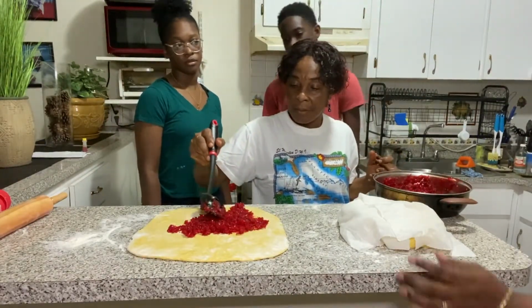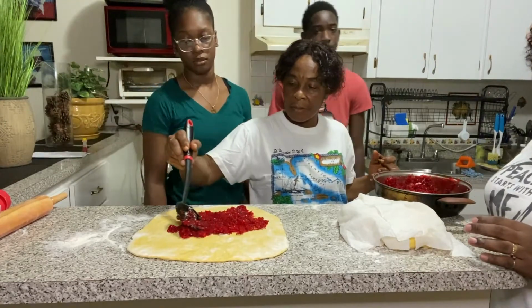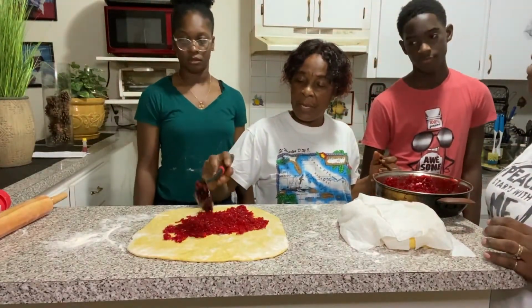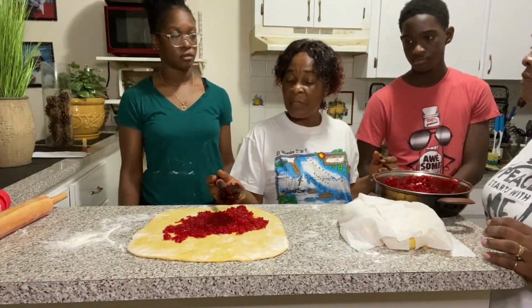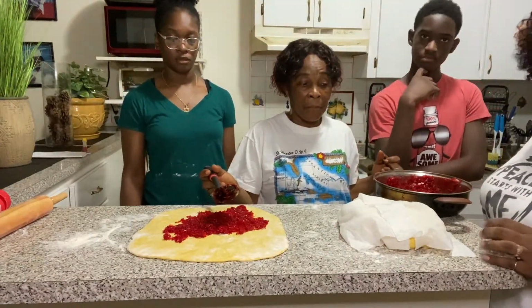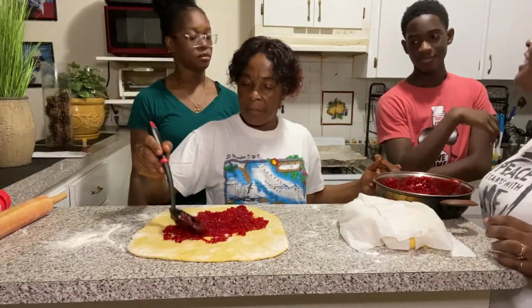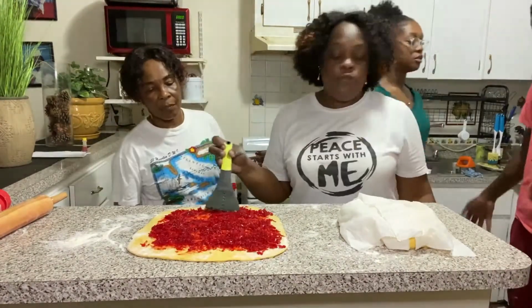Mommy, something you used to always tell me is to avoid going to the edges. Why do you avoid going to the edges? Because when you go to the edges, it will not be able to stick. So that's important. Did you just say because it's gonna fall off? I mean, it's kind of true. You'll do the next one, babes.